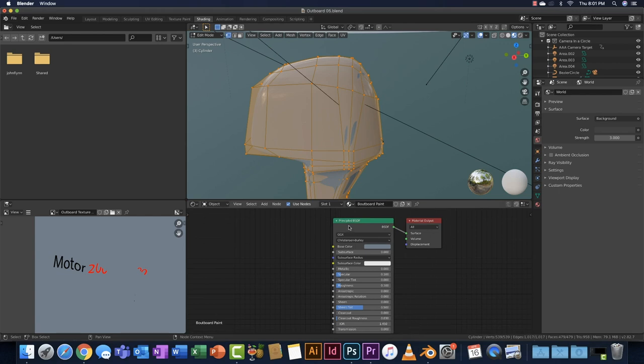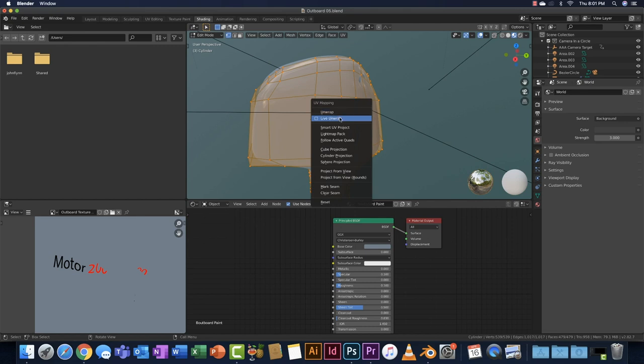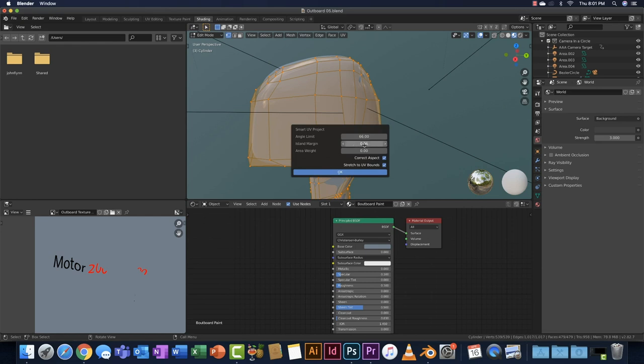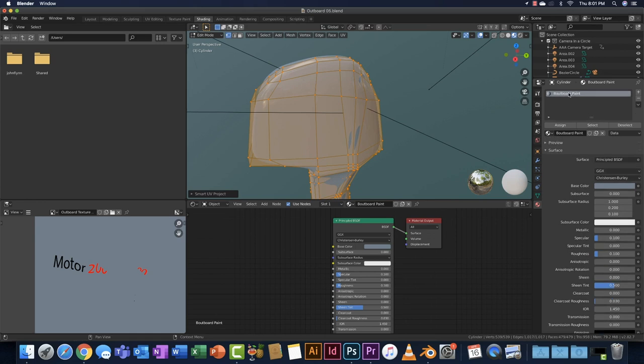So anyhow, jumping into Blender, one of the things that you'll need to do is unwrap. So you highlight the object and press U to unwrap, and then I choose Smart UV Project and give that a couple of clicks. So there's an island margin, and then you go OK. This outboard motor has a material, and I've already called it outboard paint, and the base color here, if you want to see the exact hex color, you'll see it on screen there. So I'm just going to copy that because it's going to be quite useful to me.